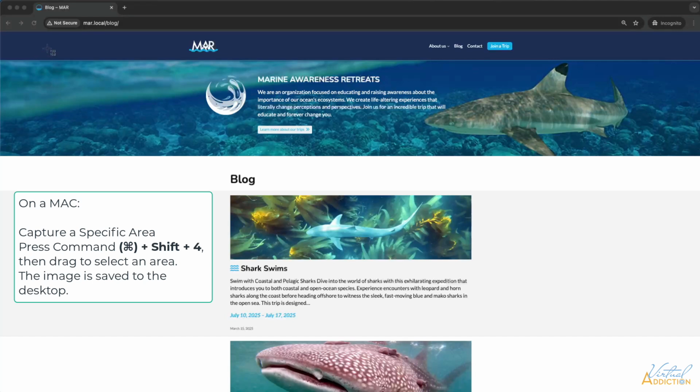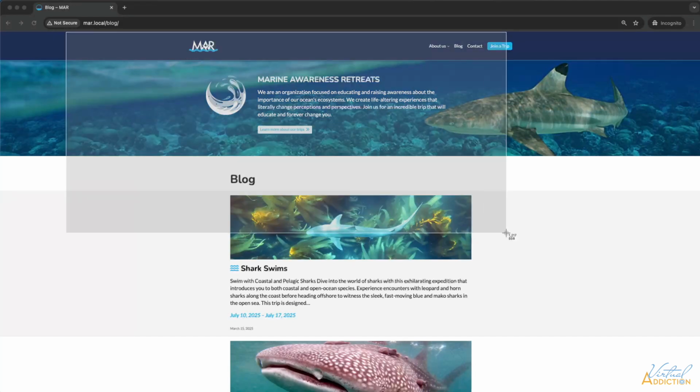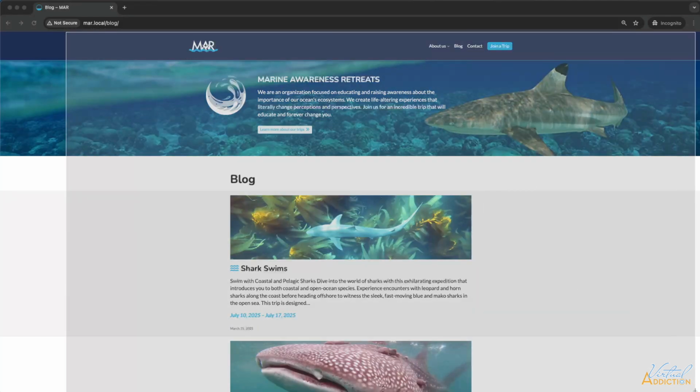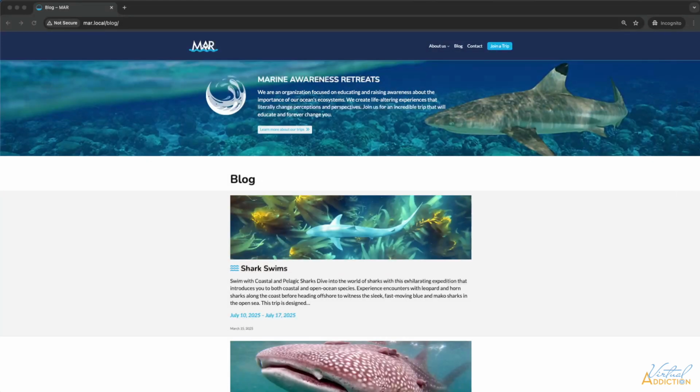This will allow you to designate what part of the screen you want to include with your screenshot. So I'm going to draw a box across my screen and get the part of the page that I want to be part of my screenshot. At this point, the screenshot will be saved to the desktop, and then you can simply open your image editing program and place it inside of your image editing program.